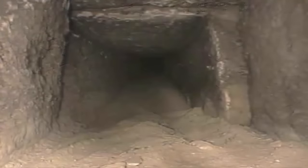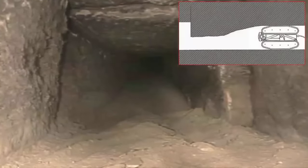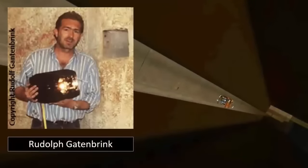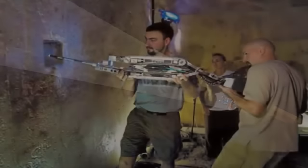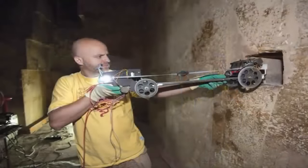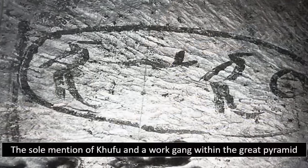The upper region of this northern shaft constitutes the last remaining unexplored areas due to the impossible access angle. "We know it's there, and all we have to do is apply existing technology in getting in there," Rudolf Gattenbrink told the press. It must be noted, although the mention of tombs has been made, the evidence to suggest such is based solely upon a number of parchments and a single mark found within an interior chamber of the pyramid, naming a gang and the 4th dynasty Egyptian pharaoh Khufu.